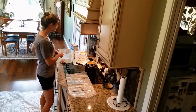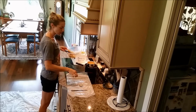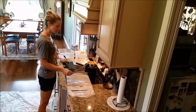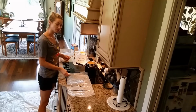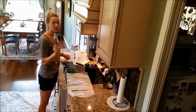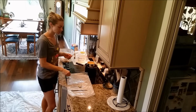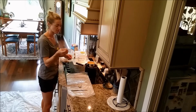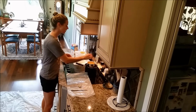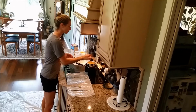So I have a slotted spoon. I have just a regular spoon and then a knife. I also find that chopsticks or little wooden sticks work really well for stirring, because when I put the spoon in there, it has a lot of surface area, so a lot of wax gets on there. When I'm doing the chopstick, it doesn't have as much surface area, you can just wipe it off. Also, toothpicks come in very handy wiping that off. So I'm gonna go ahead and push this down as it's starting to melt.